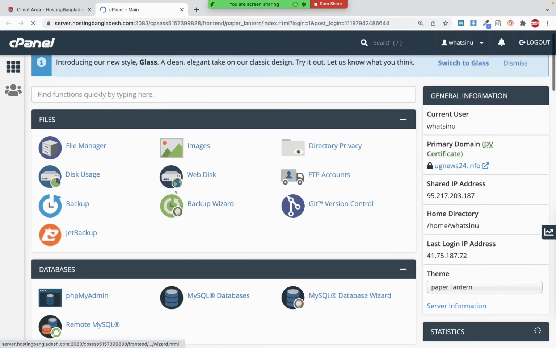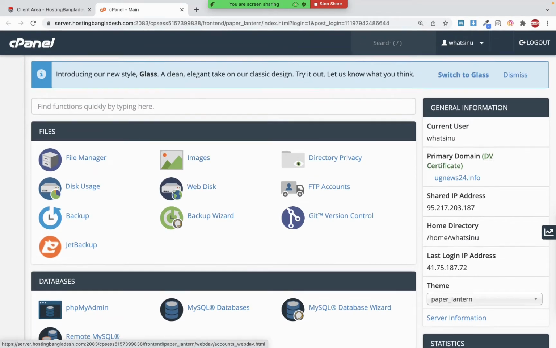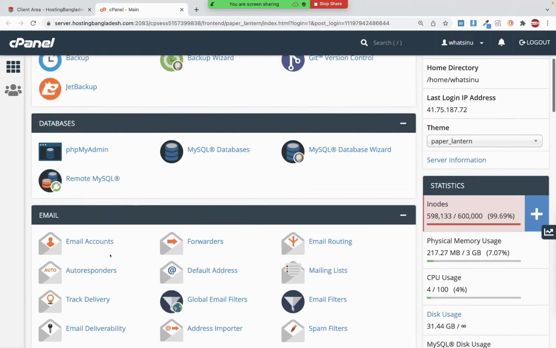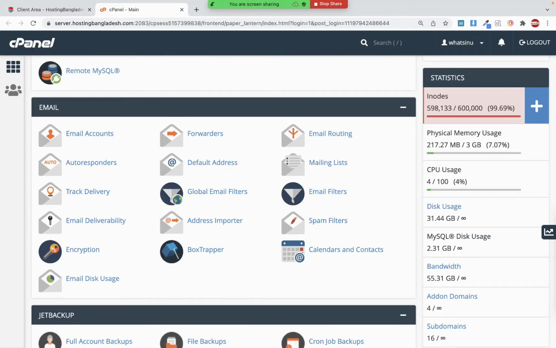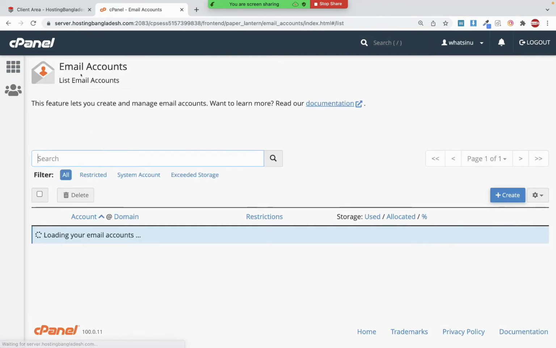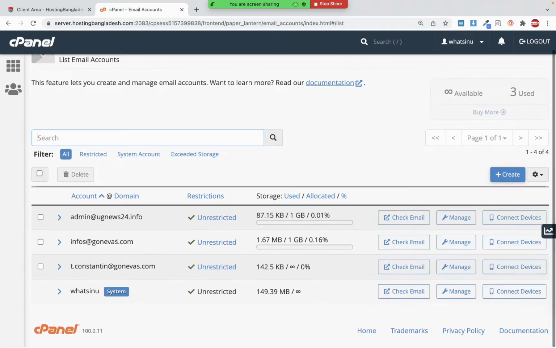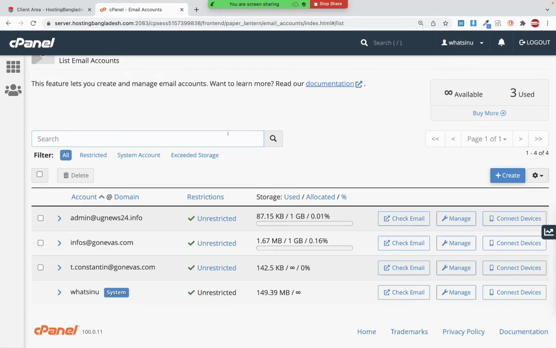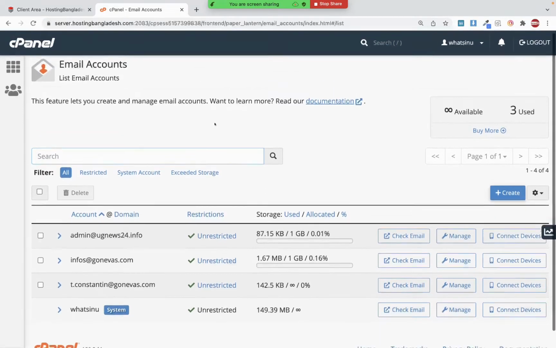But our focus today is going to be on webmails, or emails for the domain. So you can see my main email is eugenius24.info, and I'm going to create one for testing or for learning. So I'll look for a place where there is email. You see there's a section of emails here. So I'll go ahead and click on email accounts. When you click on email accounts, that's where the logic starts from. They'll bring me a list of emails that I support. So if you have different members under your company, this is a place where you can create custom emails for each of them.